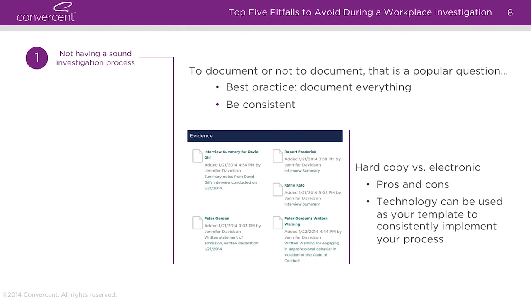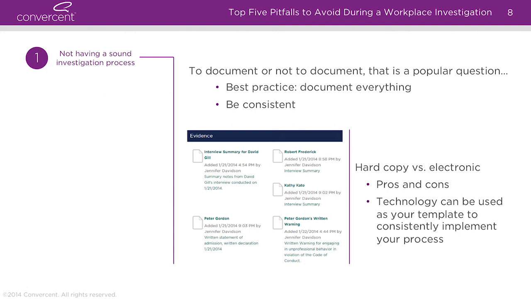To document or not to document, people ask us about this a lot. What is best practice? How much information should you document? Best practice is to document everything. We document everything, every interaction we have with any individual, our interview notes, our steps, our process. We document, and I'm just talking about writing down notes on a piece of paper of who we're choosing, and why we're choosing to interview certain people. The more you document, the easier it's going to be to support why you did what you did 2, 3, 5, 7 years down the line by the time this thing gets to litigation.